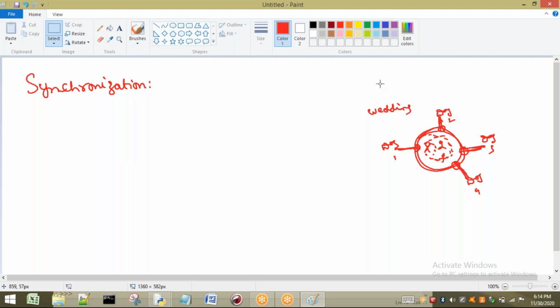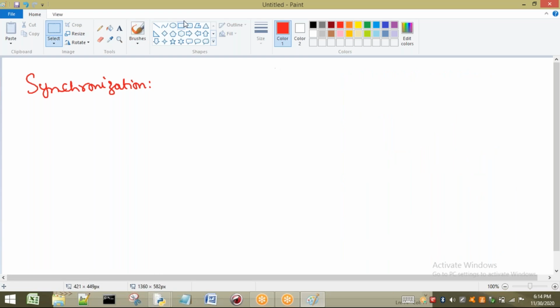So a general example is the synchronization of a reservation system, a ticket reservation system, for example. So what happens? This is peak time. We are booking bus tickets at peak time, that is, Sankranti time. I am going to book the tickets. So it's very peak time, so tickets will not be available.